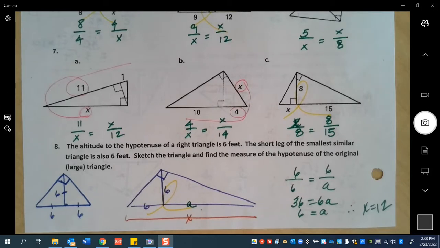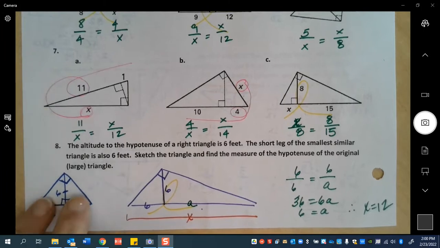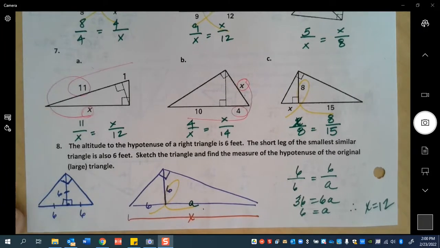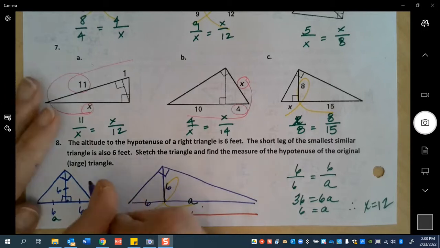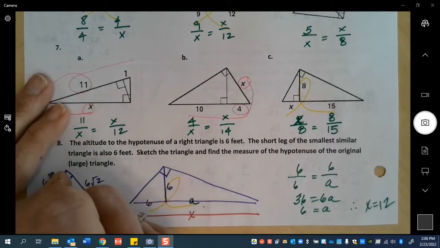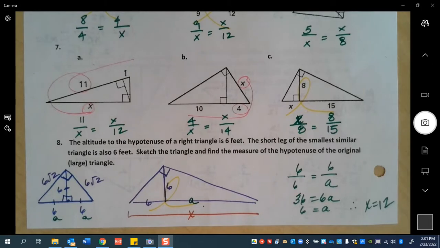Yeah. So these two are actually going to be congruent. So if you want to call this A, you can call this A too. So you don't need to differentiate between all the different sizes, and the rules are still going to apply. This is going to be the geometric mean between these two. This is going to be the geometric mean between the piece and the whole. So your hypotenuse lengths are going to be larger, and we're going to talk about that today. You're going to learn today that these lengths are 6 times the square root of 2. We have a shortcut that tells us that, and that's our lesson today.